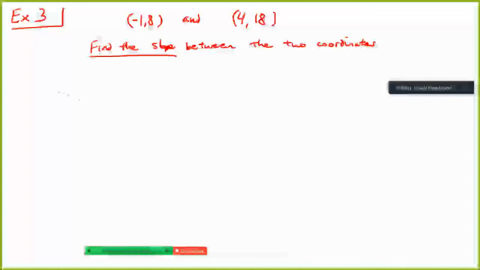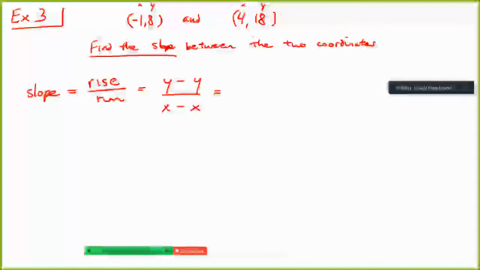So we go back to our trusty formula, which we've all been saying all morning together. Slope is rise over run. Slope equals rise over run. The rise is the change in heights, so y minus y. And the run is x minus x. So now I'm going to plug in numbers for those y's and x's. We also know back from unit 2 that the first number is always the x and the second number is always the y. So let's do 8 minus 18.